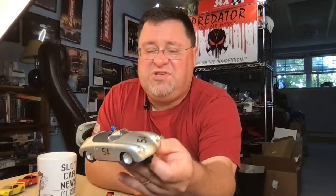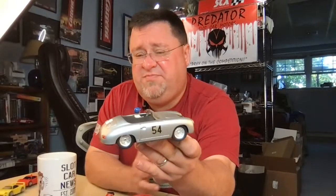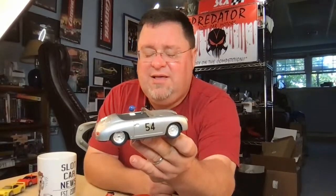So this car is crazy rare now. Unfortunately, the molds have probably been lost to time. It is a mold that I dearly wish someone would make and sell in the larger slot market. I have begged Maurizio to make a 356. Begged him, quite literally. I have a new slot client that I'm still getting set up, let's say. I will beg them to make this car at some point. This car deserves to be made again in the modern era.